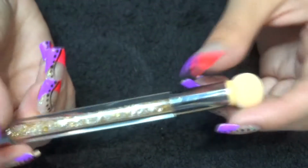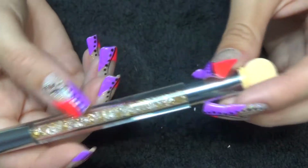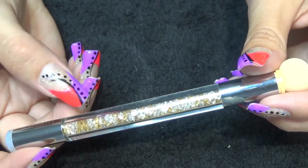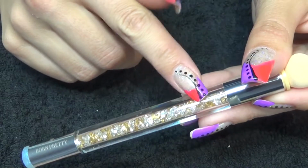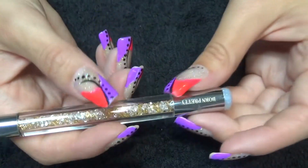So the actual unit itself, you can see here that it's filled with fake crystals, and this is gold and clear. I can't remember off the top of my head if you could pick different colours or not. I'll leave the link down below so you can certainly have a look at it.